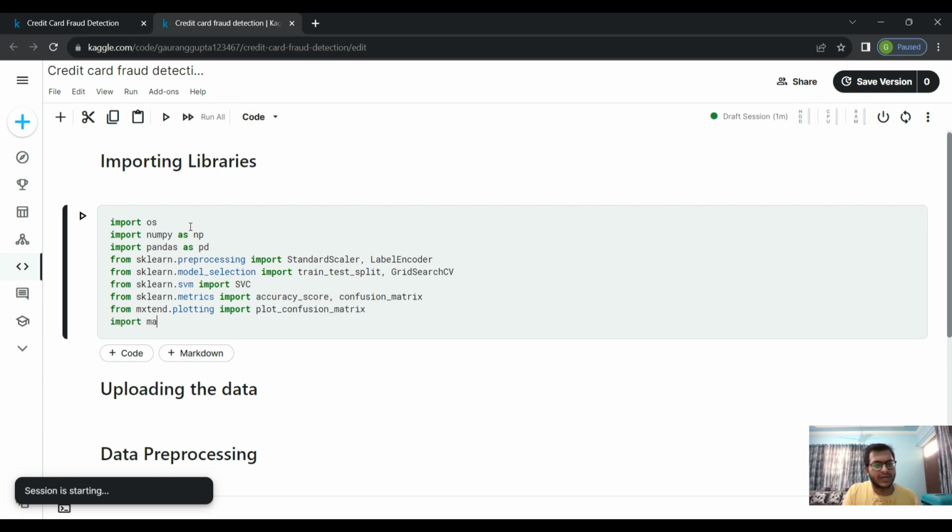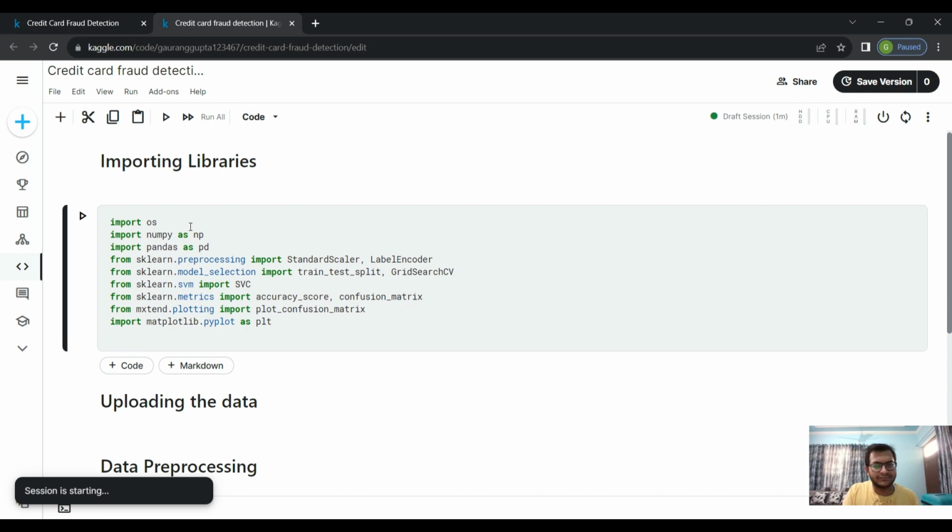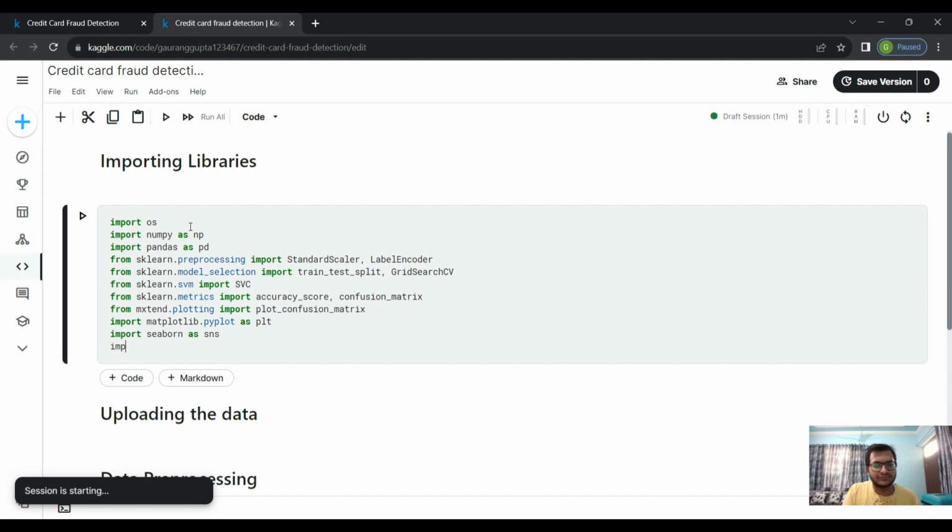Then import matplotlib.pyplot as plt. Then import seaborn as sns, from imblearn.over_sampling import SMOTE.